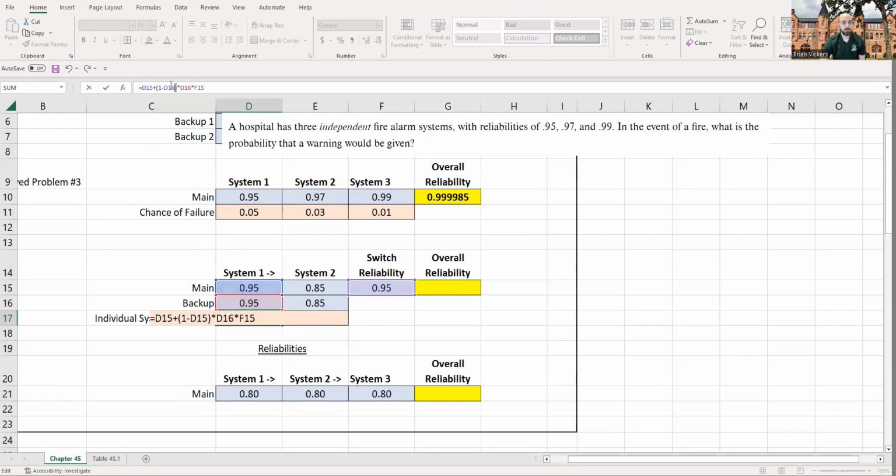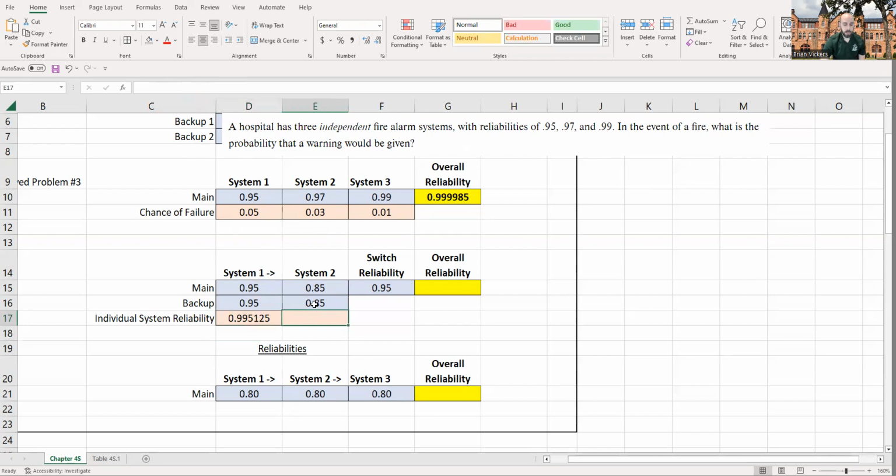And that is 5% of the time, the times that the main system fails, I get to add to it an additional 95% reliability. So 5% here, 1 minus 95, times 95% chance the backup works, times 95% chance the switch works and allows me to use the backup. So basically everything after here is its own separate section. You don't need the additional parentheses in Excel, but it works.